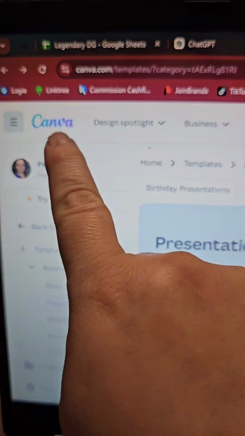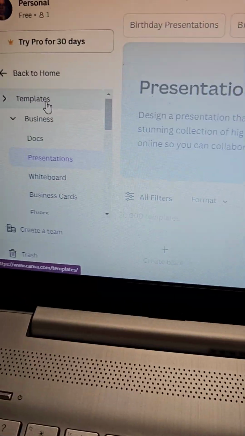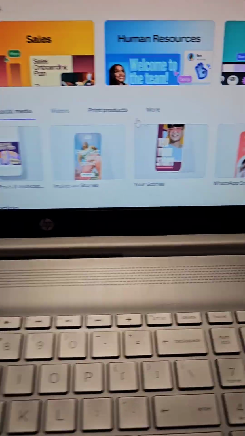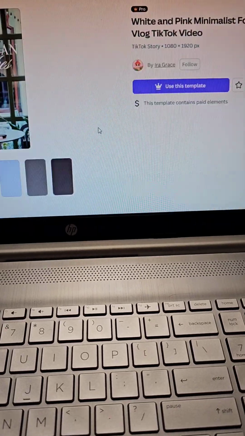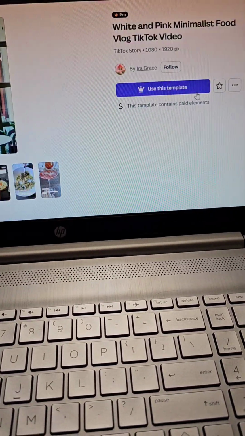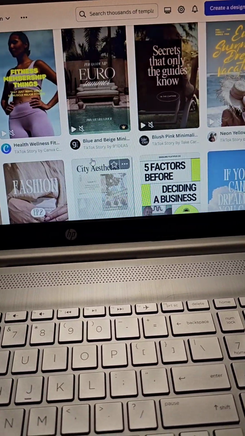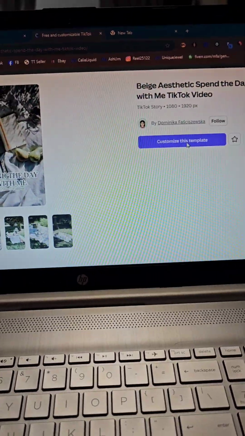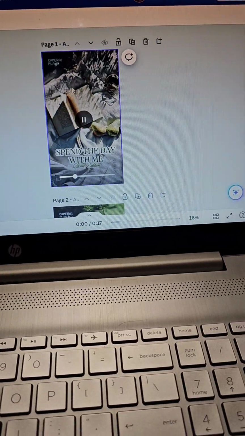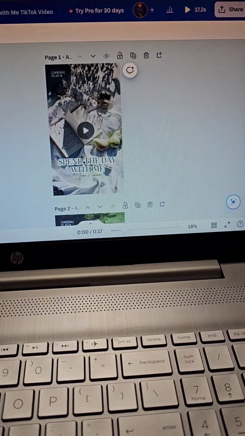And then we're going to go over to Canva here. We are going to search templates, and we're going to go over to social media. Now we're going to scroll to the social media we like. Here's TikTok. You have all these templates that you can use, the ones for free, or you can use if you have the paid version, but you don't need the paid version. Let me preface that. So we're going to use this template here, and this is a nice template, right?